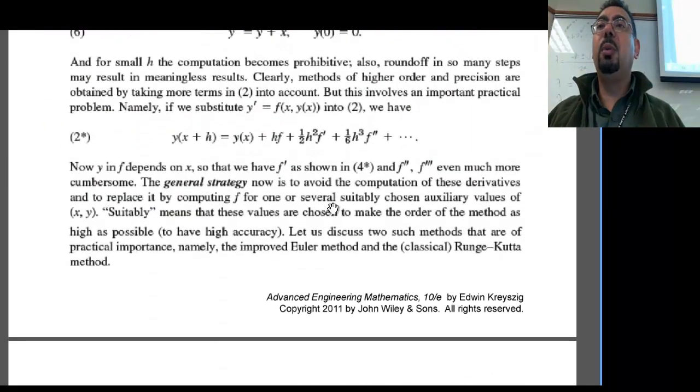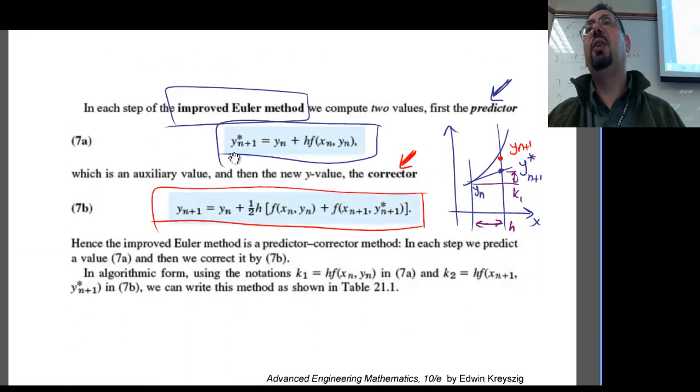So the formula is basically two steps. You first get y star, that's not the final thing yet, but it's as if you are doing Euler. It's yn plus h, the step you are taking, times the initial slope, substituting dy and dx by xn and yn. And you get the y star. See how y star is basically yn plus the initial slope times the h. You know the initial slope is tan theta, so in that triangle tan theta is the increase in y over the h. That's why the increase in y is the h times the slope.